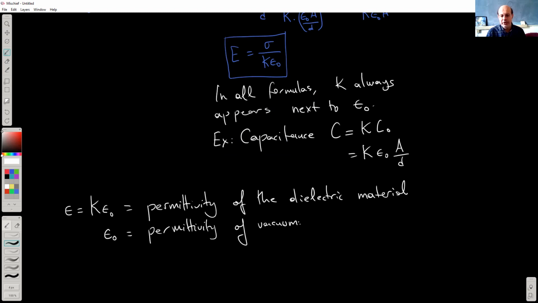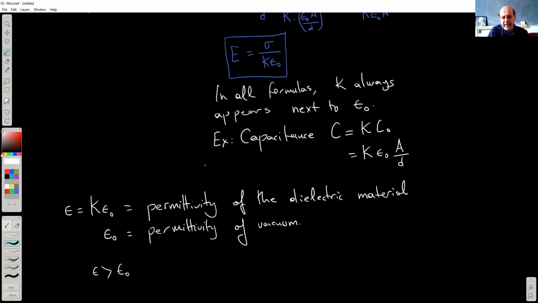So in any case, epsilon 0 is just a constant of nature. Whatever, it's just a constant that we have defined. But we are going to define a parallel quantity, a permittivity for each material. It is related to the permittivity of the vacuum by the same relationship: it's the dielectric constant multiplied with the permittivity. So as a result, the permittivity of all materials is always bigger than the permittivity of the vacuum. So every material has a larger permittivity than the vacuum. Okay.